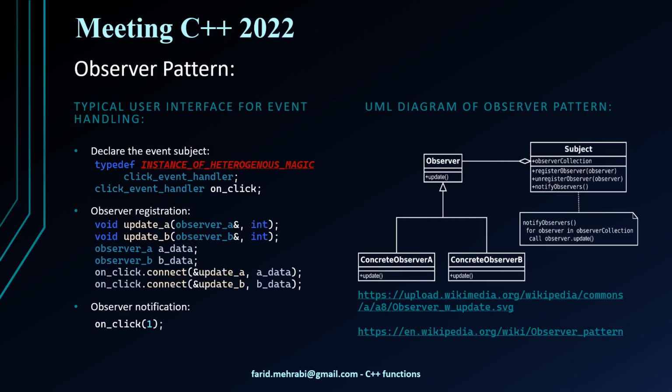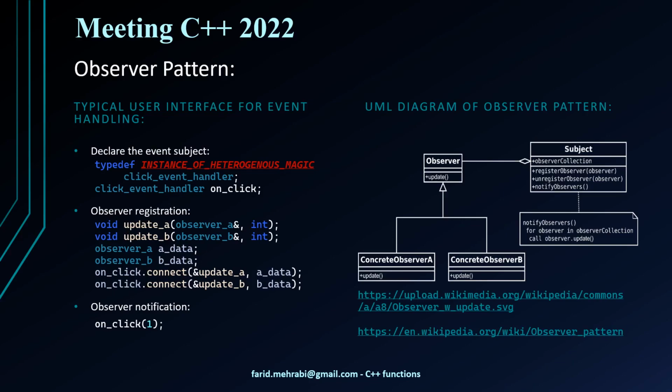The subject or event handler is eventually a collection of observers attached by user code at runtime. Upon the occurrence of an event, the subject notifies its observers with parameters describing the details of the event.